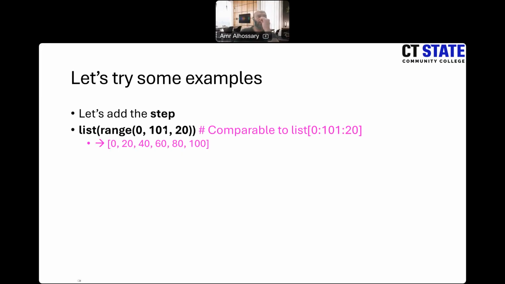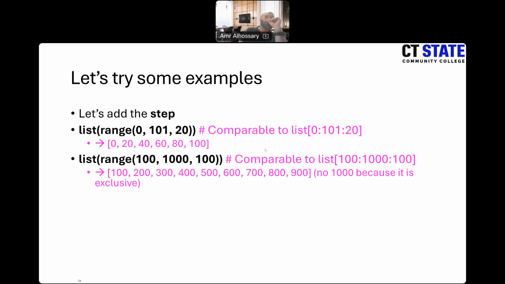Note here that the end is 101. It's comparable to a list. When you have a list and you slice it from the first element to element number 101, step 20. List of range of 100 to 1000 with step 100.